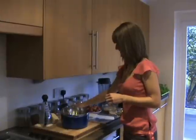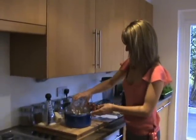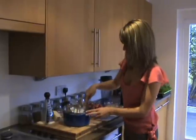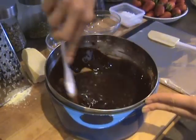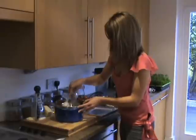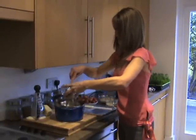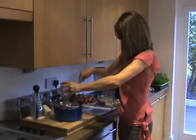that I'm going to use. The cacao butter goes in first, and all throughout the process as I'm mixing it in, I'm going to keep it over the warm water just so that it doesn't solidify too early on. Before I add anything else, I'm going to make sure that all the clumps are out. It's looking pretty smooth now, so I'm going to put the agave in and just keep doing exactly the same thing, mixing it.